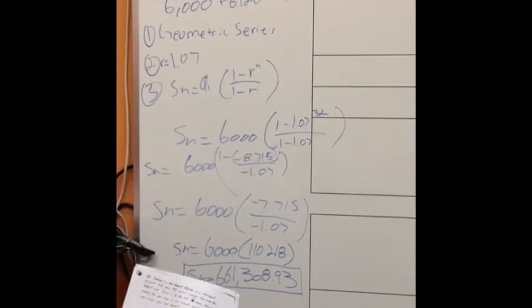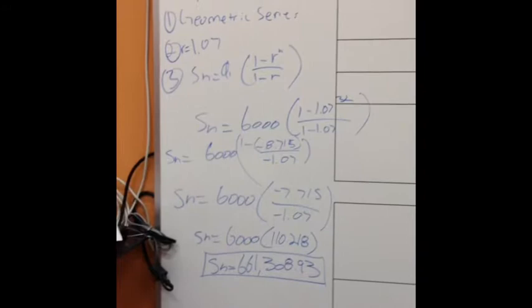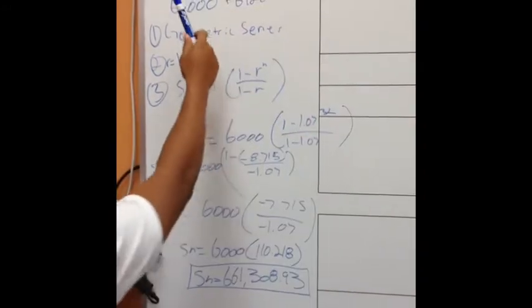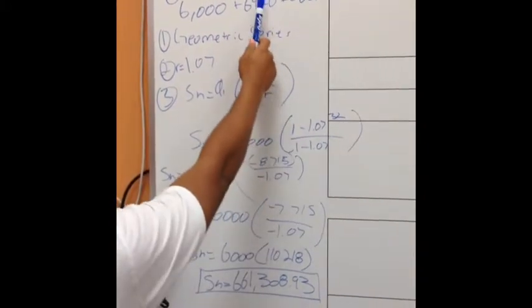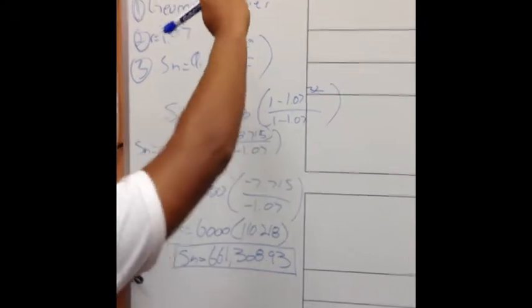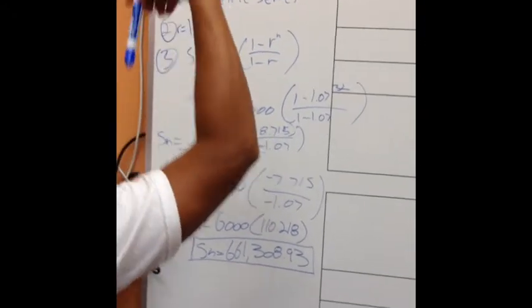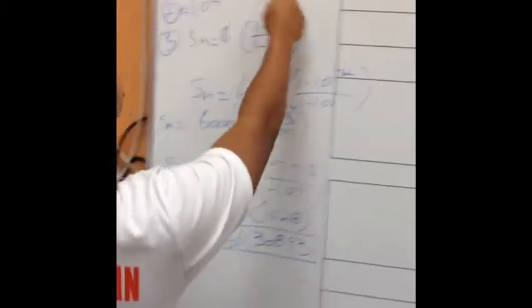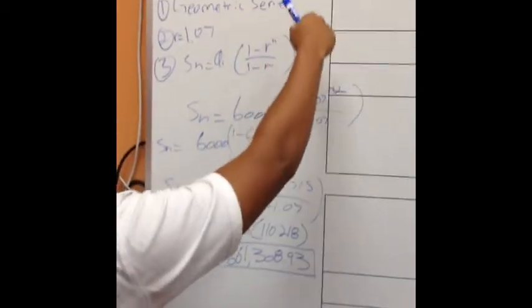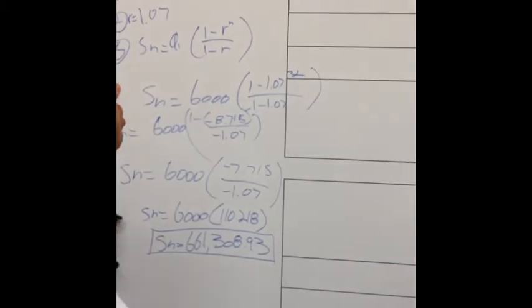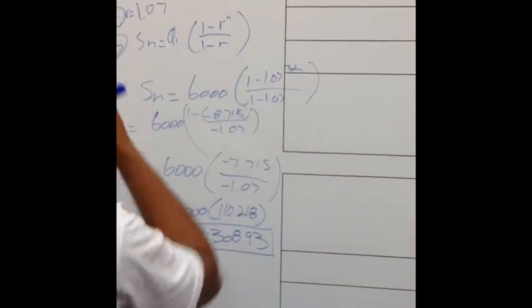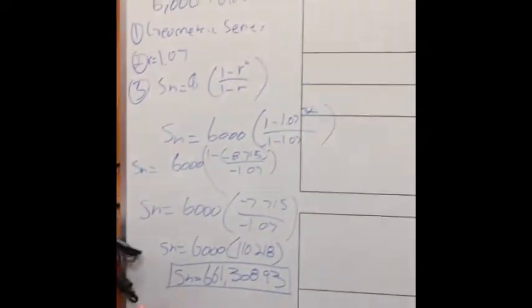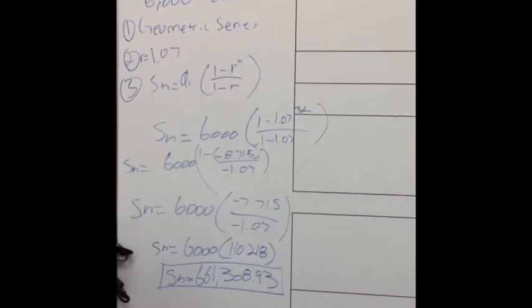We have to see how much retirement money you will get at the end of 32 years. So on the first year, you're going to deposit 6,000. On the second year, because you have an interest rate of 7%, you're going to be multiplying this by 1.07. Same for year 3. So for year 2, you will get 6,420 because that's how much interest you have. And by year 3, you have 6,869.40, and we have to find what we would get in year 32.